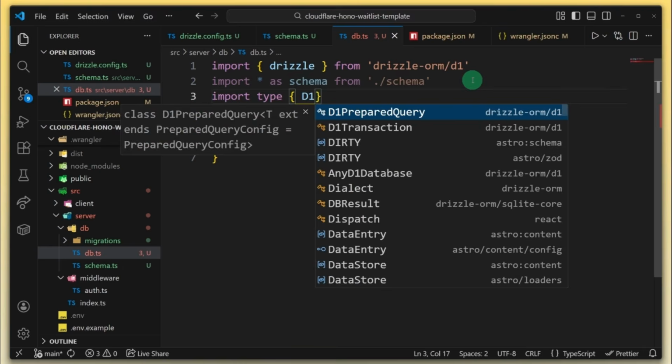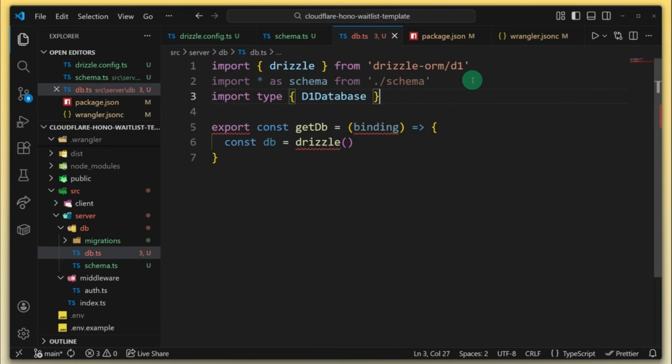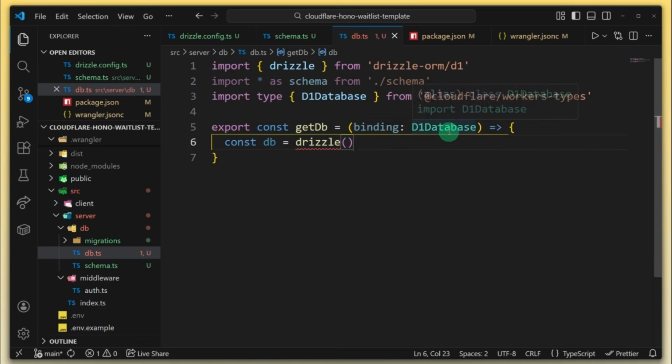D1 database. All right, and now I can set that binding to that type, D1 database. All right, there we go.